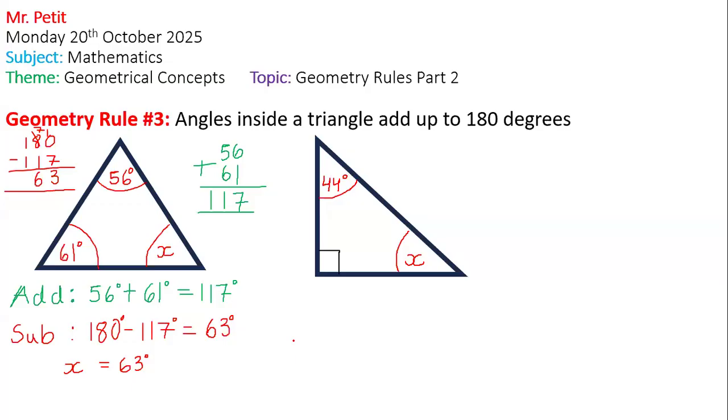Okay, why are you adding them? So we're able to find 180 was equal to x. So give me the steps. What's the first thing you're going to do? 90 plus 44, and then after that, you're going to do what? Subtract what we get from that. Very good, 180. Very good, subtract. That's the first thing we're going to do, right?